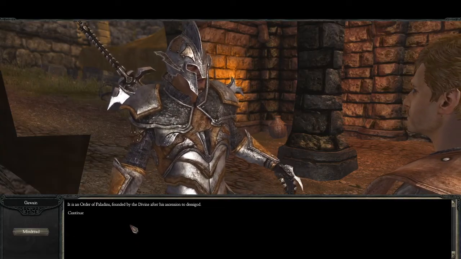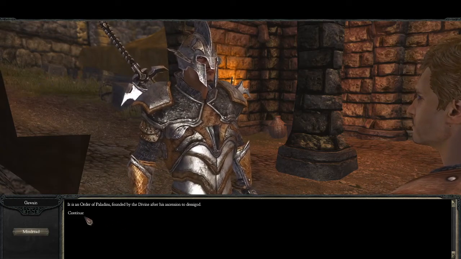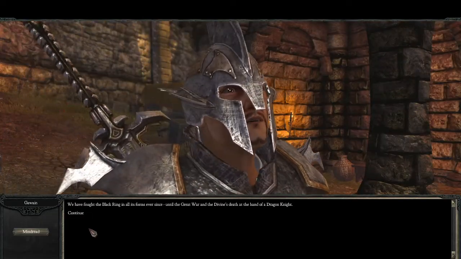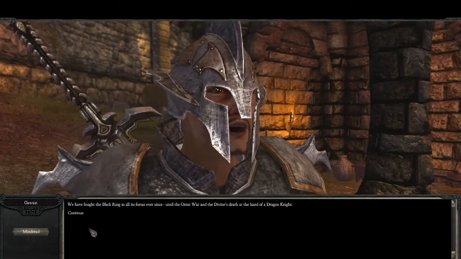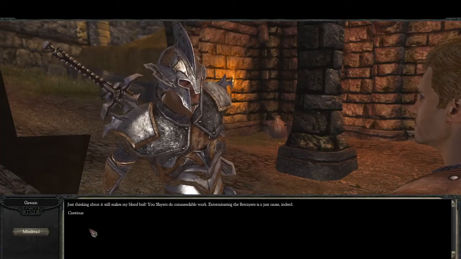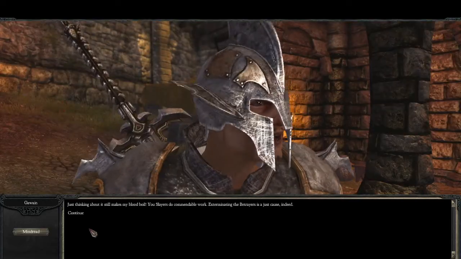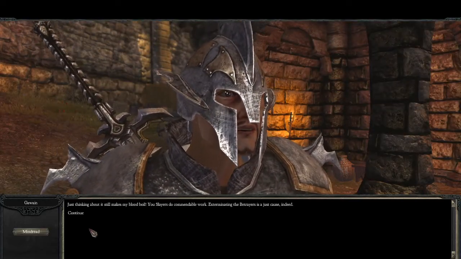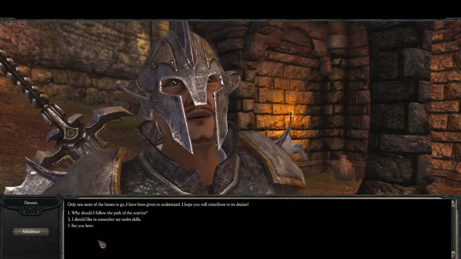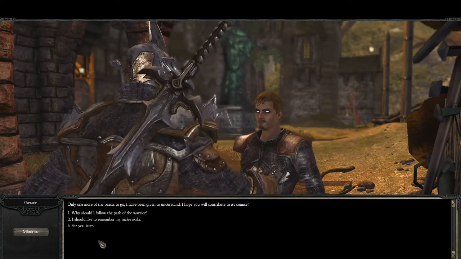It is an order of paladins, founded by the Divine after his ascension to demigod. We have fought the Black Ring in all its forms ever since, until the Great War and the Divine's death at the hand of a dragon knight. Just thinking about it still makes my blood boil. You Slayers do commendable work. Exterminating the betrayers is a just cause indeed. Only one more of the beasts to go, I have been given to understand. I hope you will contribute to its demise.